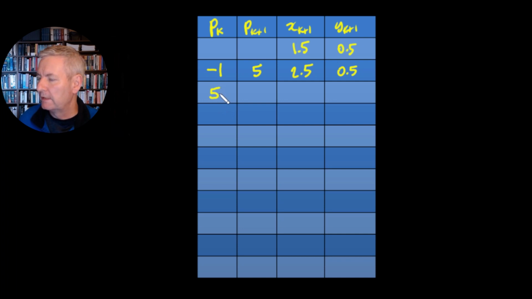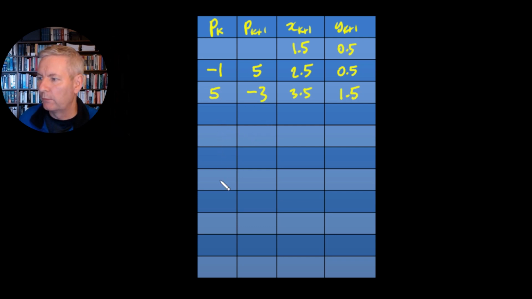Now from this pk value we can work out the value of our xk plus 1. So our xk plus 1 is again just going to be the 3.5. Now because pk is greater than 0, the yk plus 1 becomes 1.5. So these are our next points. From that we were able to work out the next value, pk plus 1, which gives a value of -3.